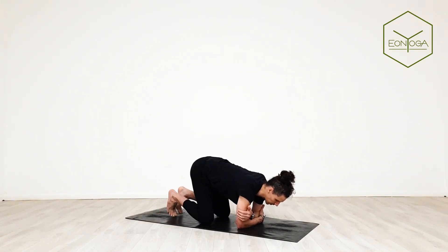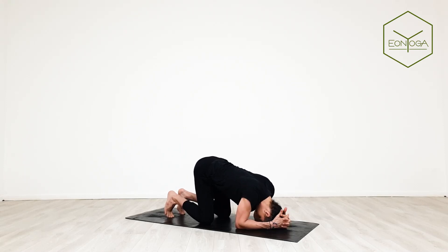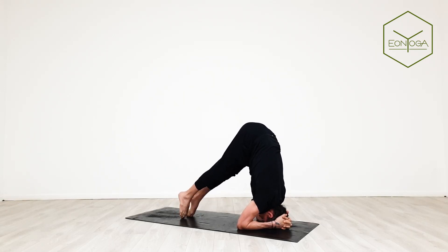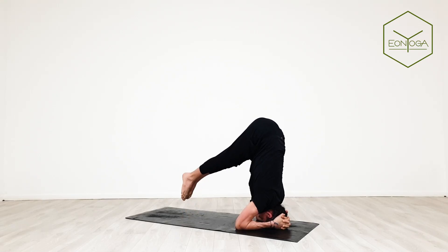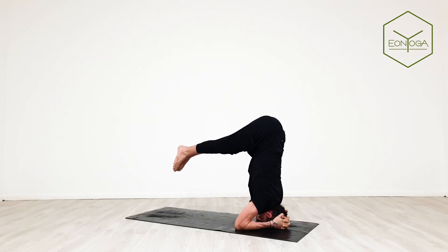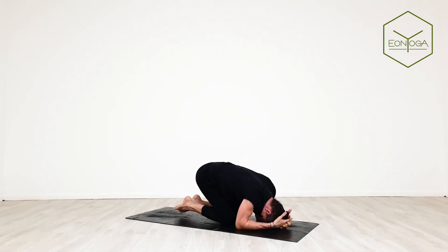Grip hold of your triceps as you place the forearms onto the mat. Squeeze hands together. Don't go up into a full headstand — we're just playing with activation directly linked to the lower core. Once you get a nice position, place the crown of the head down. The hands form a bit of a cup and you grip hold onto the back of the head. Walk your feet closer. One option is to pull the knee into chest — if you go that option, simply lift one leg at a time. Alternatively, point with the toes, push, feel that lower abdomen activating, lifting just a bit, placing the tops of the feet down. Feel that engagement, feel the hips pulling up and forwards, pushing elbows into the mat — that's where you get a bit of a float. Slowly bring it back down, knees down, back into a child's pose.